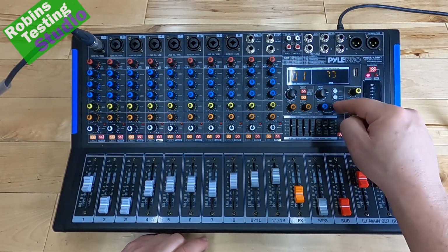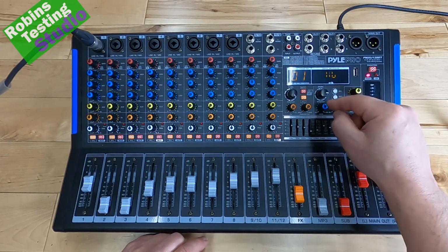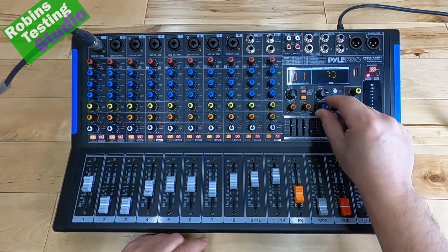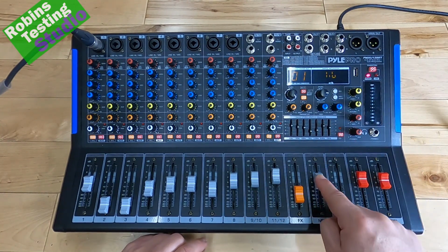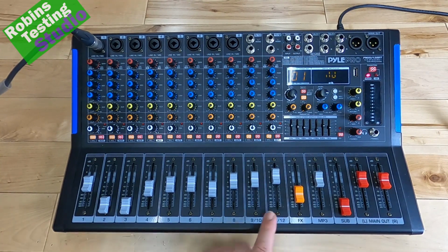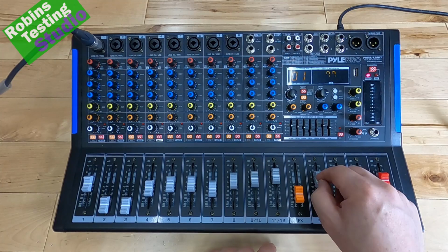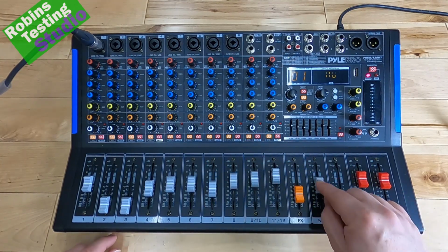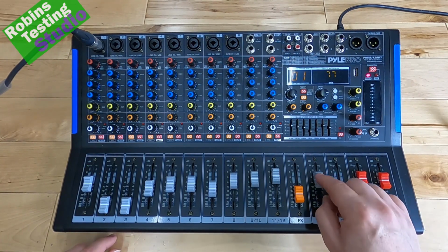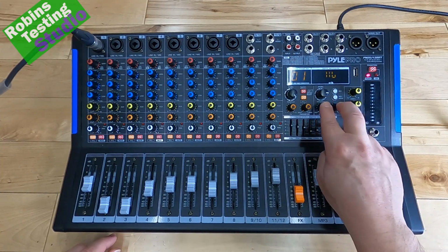Now to play those 2 audio channels, you're going to have a bass and treble control, regardless if we're using Bluetooth or the PC or even the MP3 player. We're going to have a high-low control for those particular channels right there, and then we're going to be able to drive that using this slider here. So even though it says 12, there's another 2 channels hiding right over here, independently from anything else. We're not sharing any of the channels. The actual PC and Bluetooth and MP3 player have their own dedicated 2-channel slider right here. Again, high-low controls for this particular channel, operated right from here.